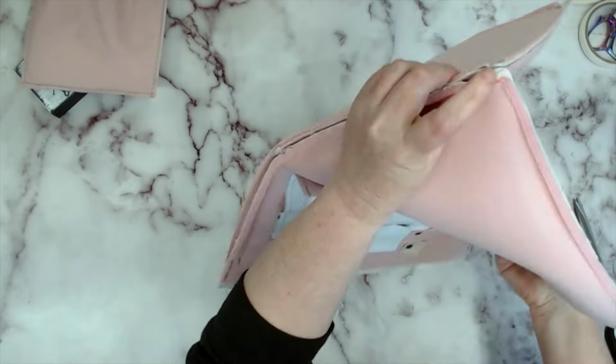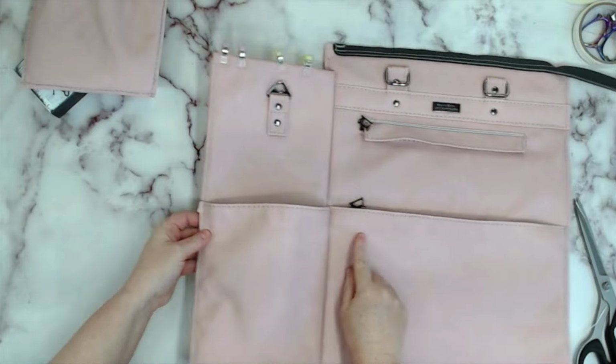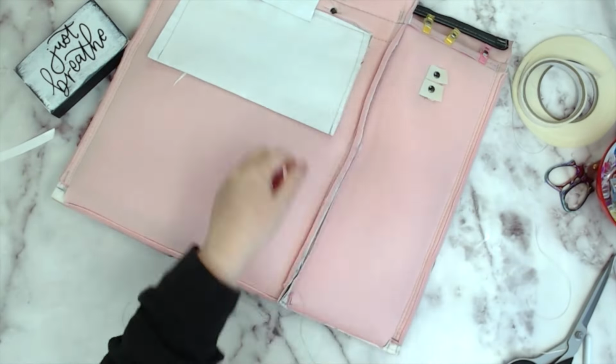Looks like done, and you can see I didn't sew into the bottom there and our pockets line up nicely. Go ahead and do the same with the other side and also with the back panel. So this is what our exterior looks like so far.